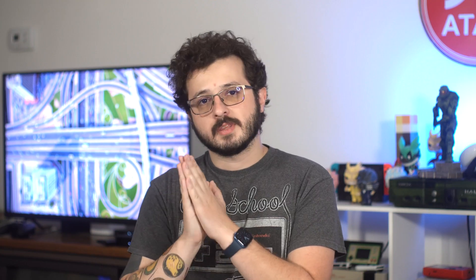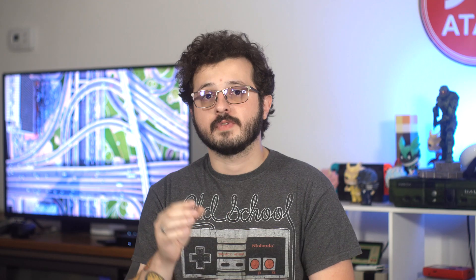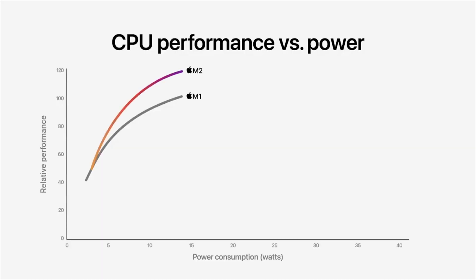Let's actually talk about the chip, because aside from Apple's really crappy graphs, this is actually pretty cool. On the CPU side, Apple is claiming about 18% faster raw CPU performance than the M1, and this is on their second generation of the five nanometer process. What this tells me is that they are actually improving the CPU core instead of boosting frequency. The M1 and the M2 appear to be drawing the same amount of power, meaning they didn't just boost clock speed like Intel did for five generations — they actually improved single-core performance.